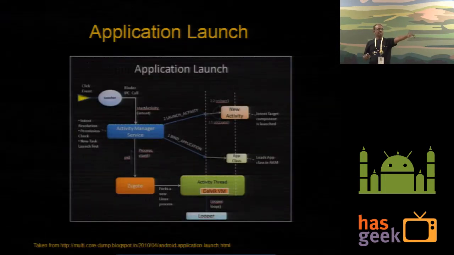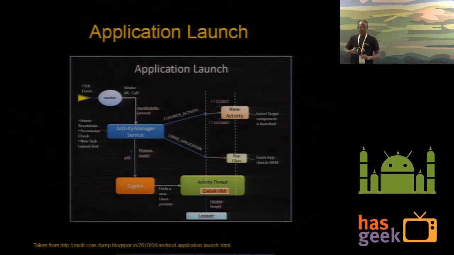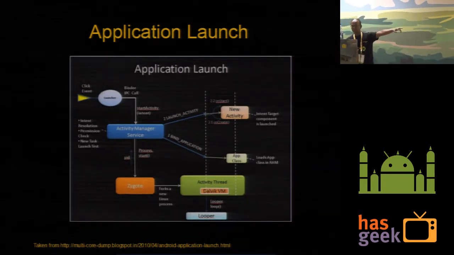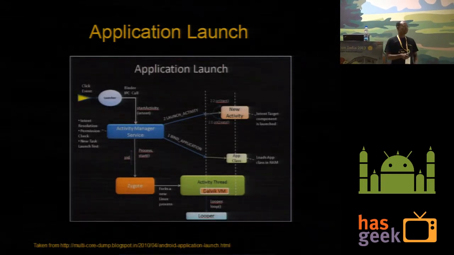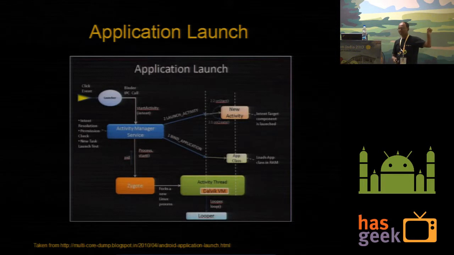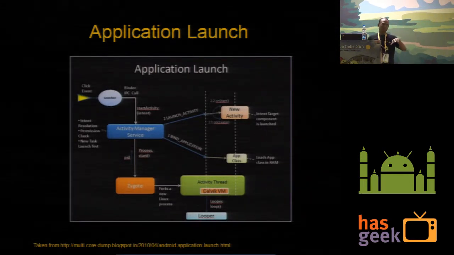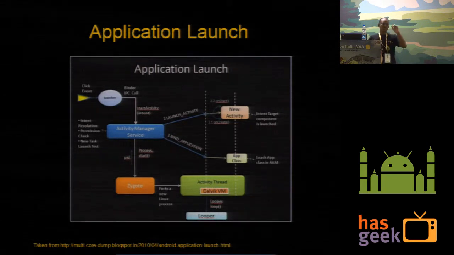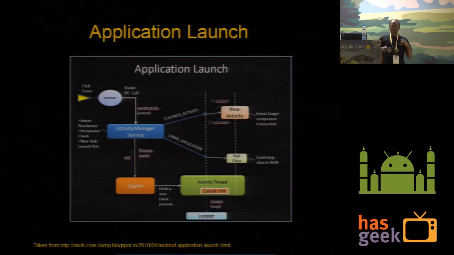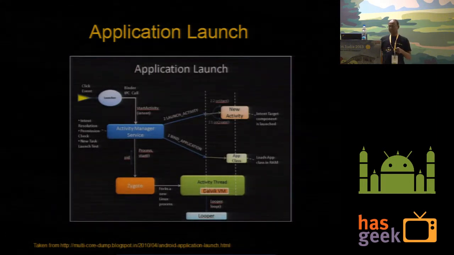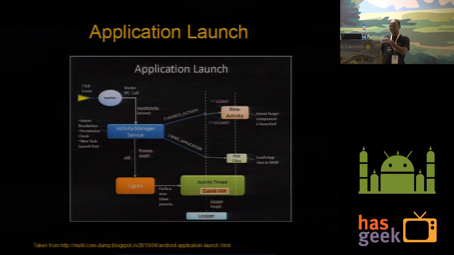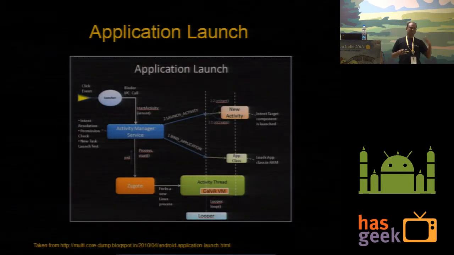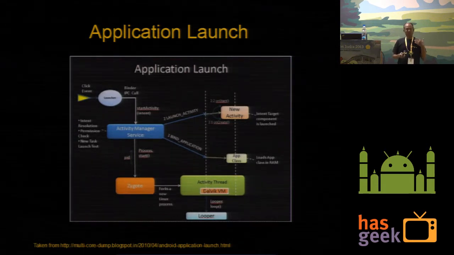To illustrate a little bit about the application launch on the Zygote, this is what happens. Sorry, I think this is a little unreadable. When you click your application, it goes to the launcher. The launcher calls the activity manager saying that so-and-so activity needs to be launched, and it sees if that is in memory or not. If it is in memory, it just loads it back, or otherwise it sends a message to Zygote. Zygote in turn will create the process and return the PID, and then it will invoke the activity thread of the Dalvik VM to get started, which will internally load the classes and get started. So this is how Zygote really starts the applications.